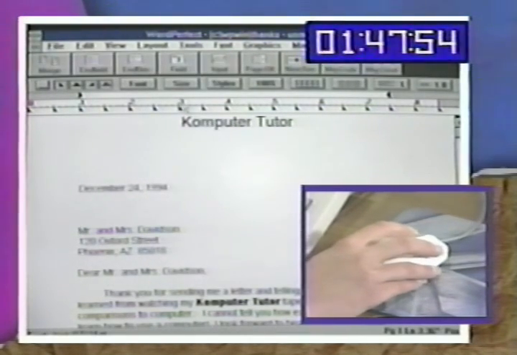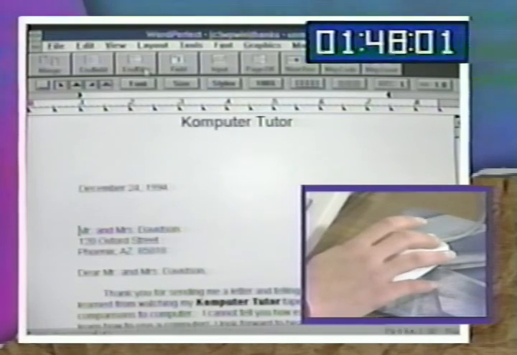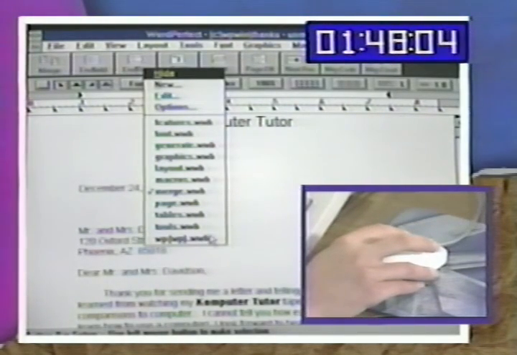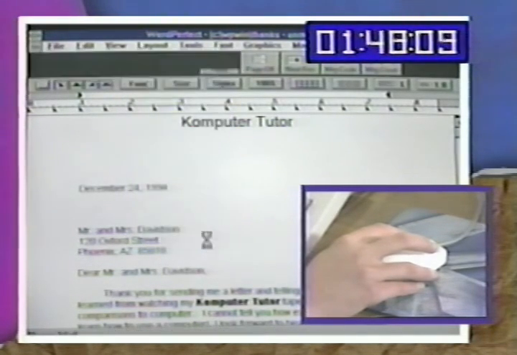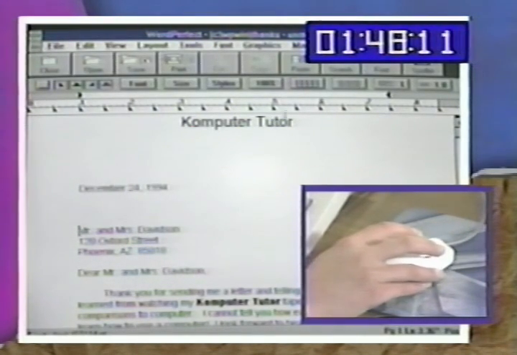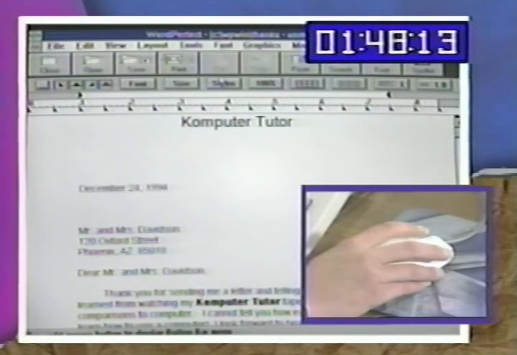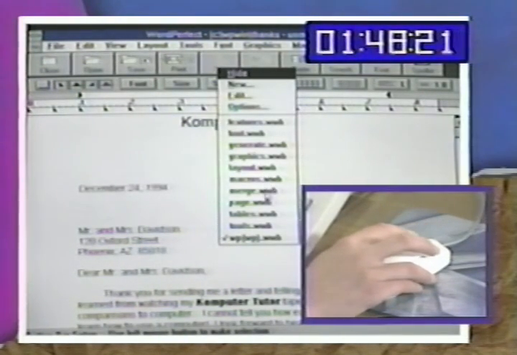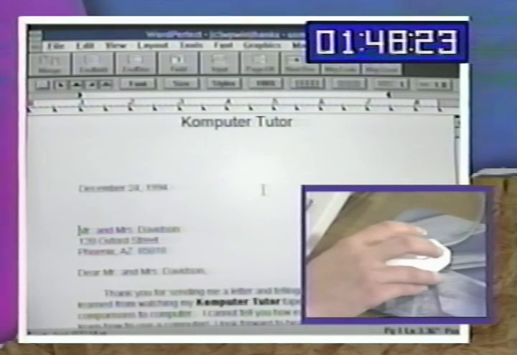And when I do that, I get a whole new set of buttons. And you can change it back. All you have to do is point on the button bar, press the right mouse button, point and click again on the WP on the bottom. That's the default button bar. And you're right back where you started with all the buttons you've already known. But we're going to use the merge button bar, so I'm going to open it up again by pointing and clicking the right mouse button. Point and click on the merge button bar, and we get all the buttons that we need to do a mail merge. They're right there in front of us.